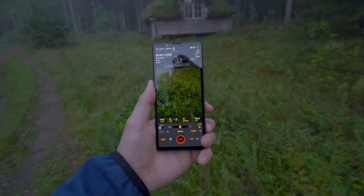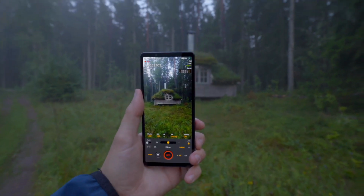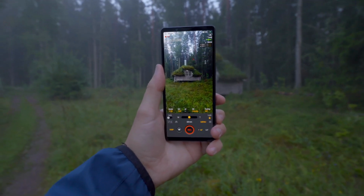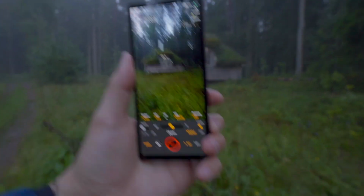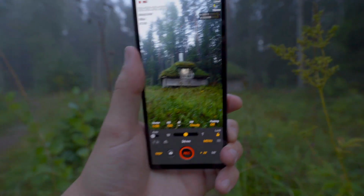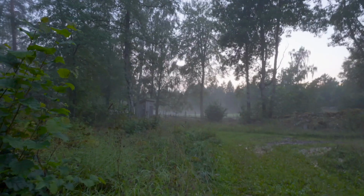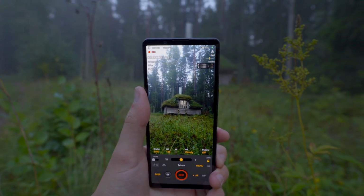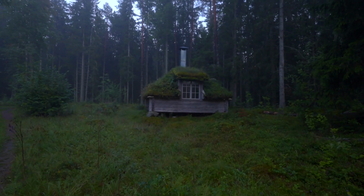So I want to quickly mention how angles really matter. If you look at the window of the cabin, it's dark now. And if you just go down to this angle, it's now lit up by the reflection of the sky from that way. And look how beautiful that looks. Look at the difference. No reflection, reflection.